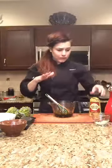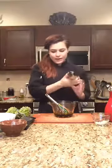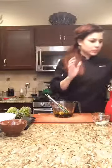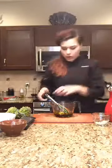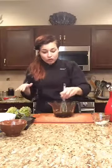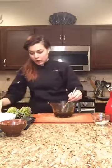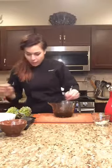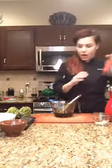Okay, 1 tablespoon of spicy brown mustard. Yes, it's necessary. Use it. It's got good flavor. And then I'm going to mix this up a little bit, and then we're going to add our spices. Now, we do not need salt in here. Why? Because soy sauce is super salty. No salt needed, okay? But we are going to add red pepper flakes.